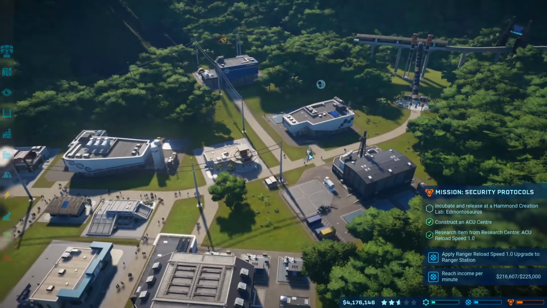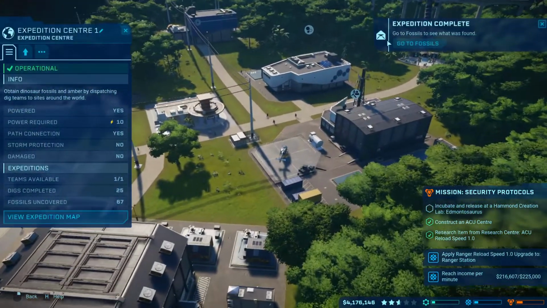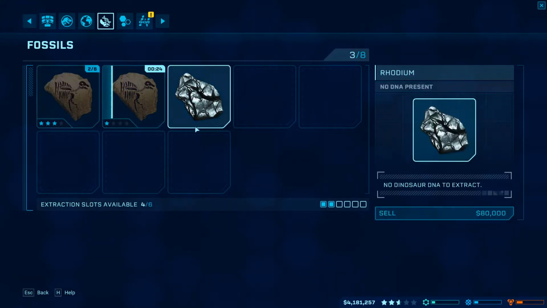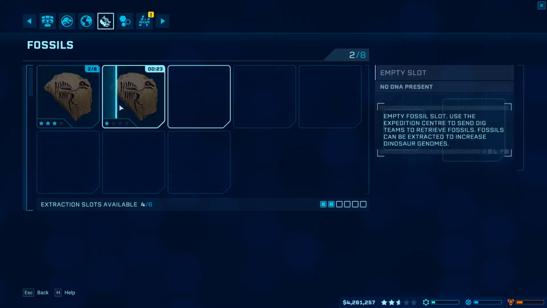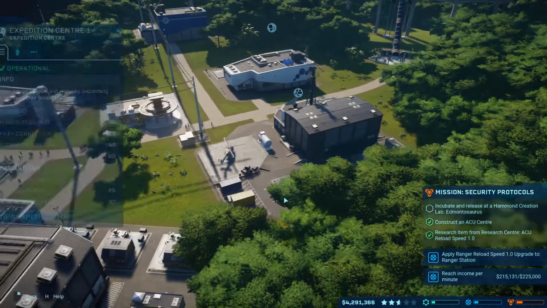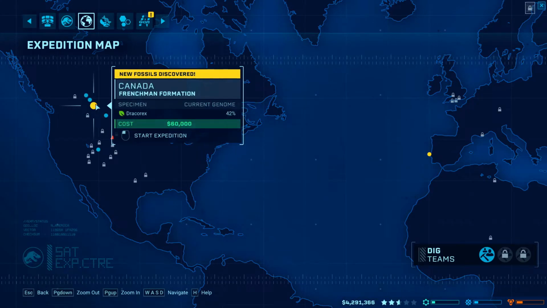Here comes our expedition. Hopefully have some decent Indominus fossils. Yep, there you go. And that's it. That should be done. No. Once them 2 are done, that should be done at 100%. So, view expedition map. And what else can we do?